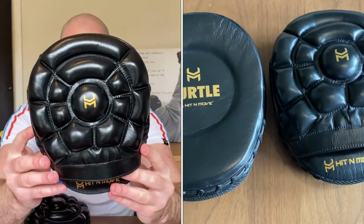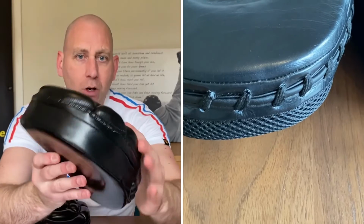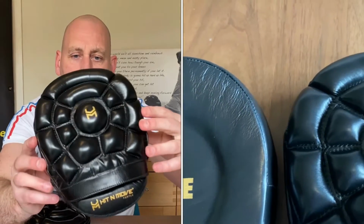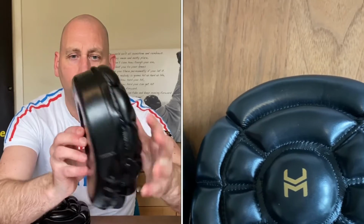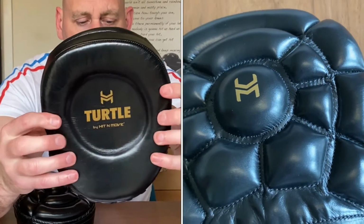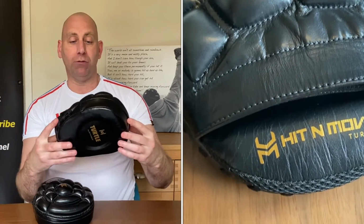So let's just bring that round. You can see you've got those really unique bumps on the rear, that padding, and how that is done. I think it looks really, really cool. And then on the front, you've got the scoop out as well as the great padding. I really do think that is awesome styling, what they've gone with there.